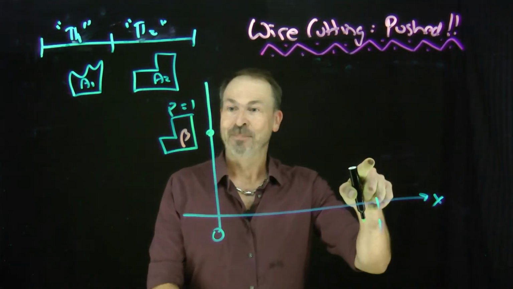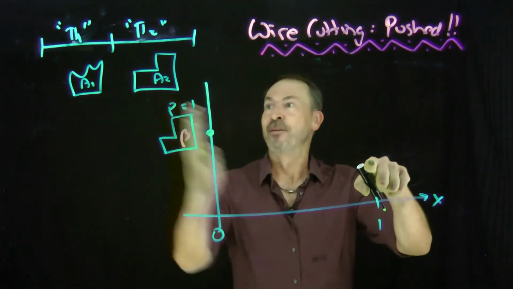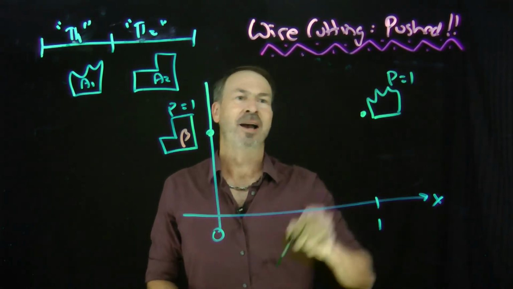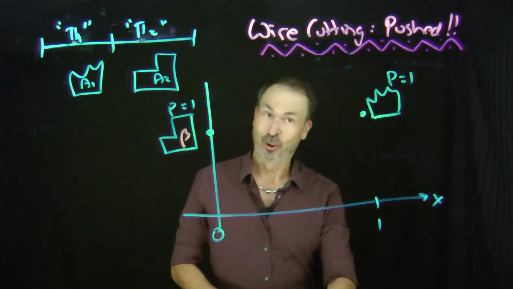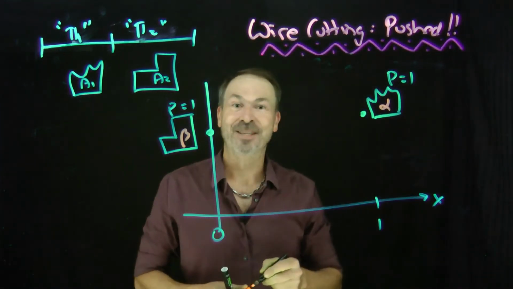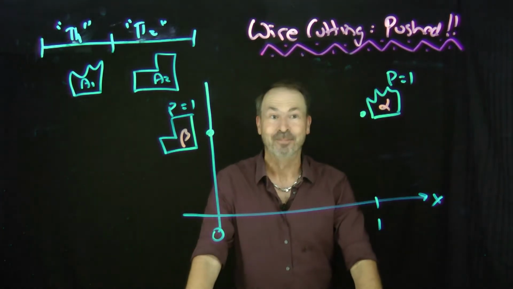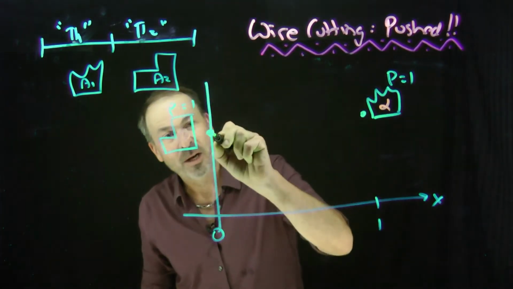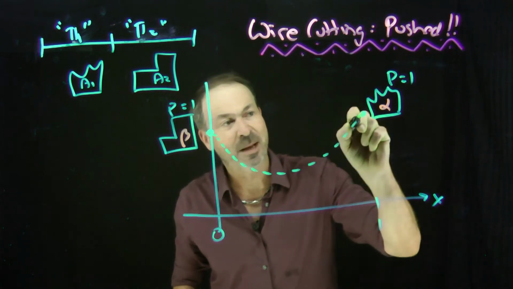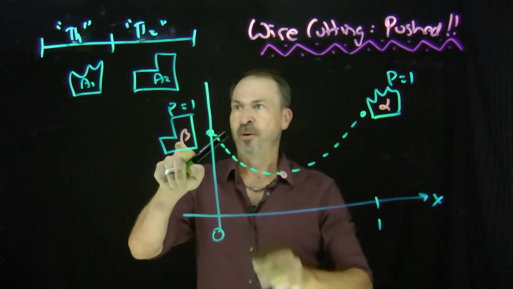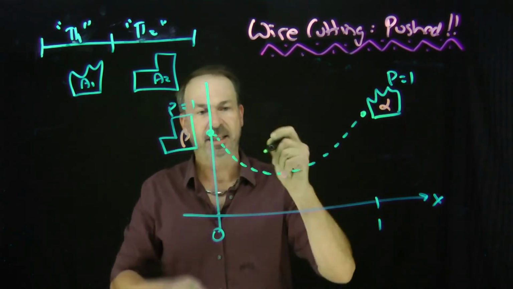The other extreme, use all the wire for the left-hand piece. So I'll get a shape like this, using all the wire to be its perimeter. And if you recall, I called that area alpha. The other extreme is actually use all the wire on the outside piece, area alpha. In between, we do know there's going to be some minimum somewhere. So at this minimum, we're going to get two pieces, a version of this plus a version of that.